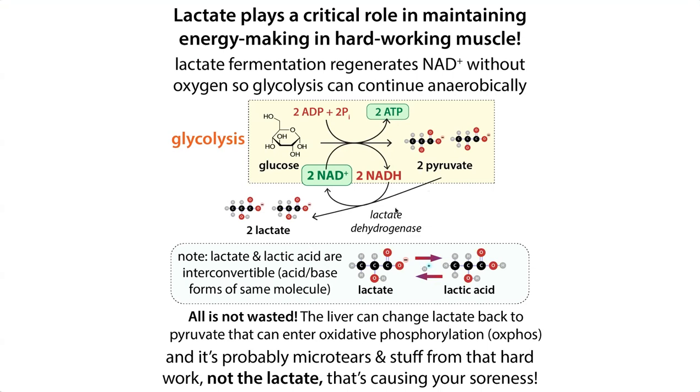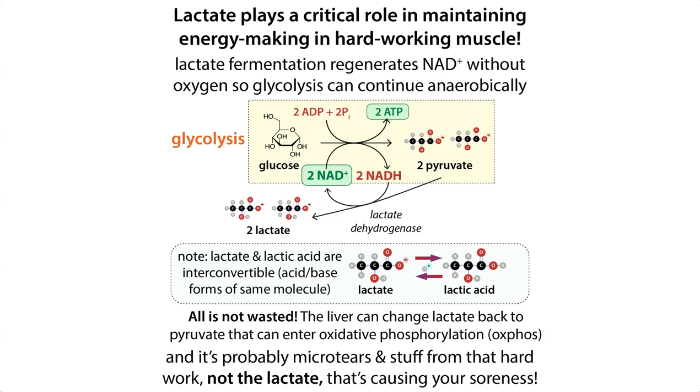However, pyruvate to lactate is. More specifically, you're reducing pyruvate, oxidizing NADH in the process to regenerate your NAD plus that you can then use to power glycolysis. This is often used by muscles that are working really hard, so they don't have the oxygen they need to take that NADH and take the electrons from it through the electron transport chain to regenerate ATP. And it's also used by cells like your red blood cells, which don't have mitochondria and so can't do the electron transport chain.